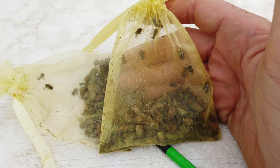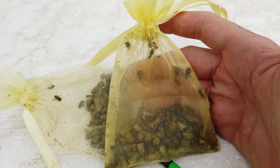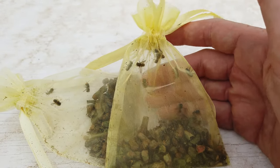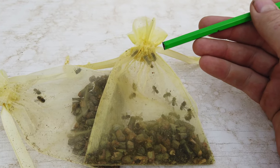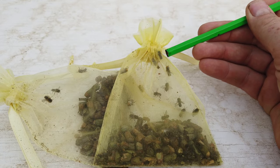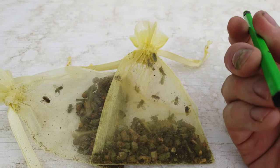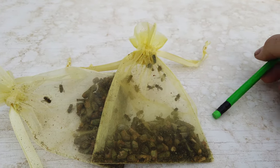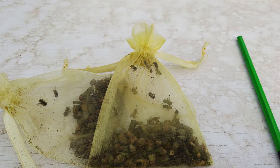Here's how they come. There are about a hundred of these little cocoons in here and as you can see some of them have already emerged — they're ready to get started. It's hard to tell inside the bag, but I'm going to use that pencil to show you the size. The leafcutter bee is about the width of a pencil eraser.